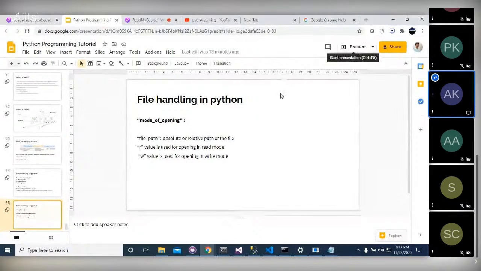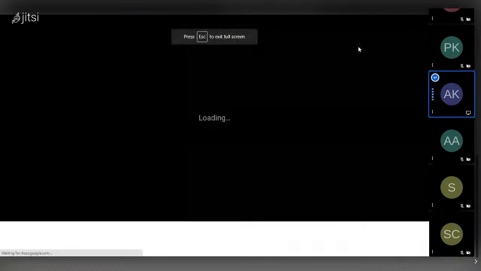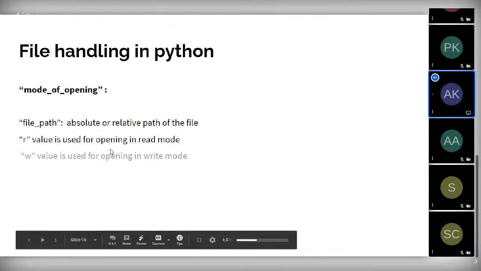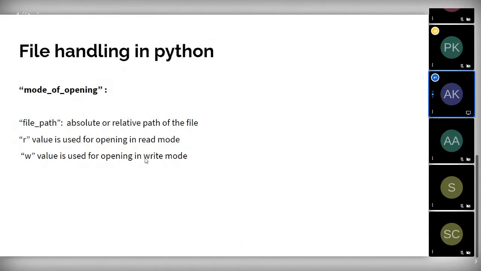And next, the W value is used for opening the file in write mode. Whenever you open a file in write mode and write something on the file, firstly, if any data is present in the file previously, then all the data will be erased, means all the data will be deleted from that file.